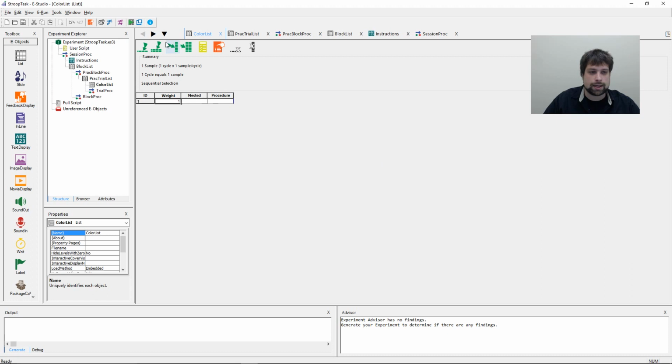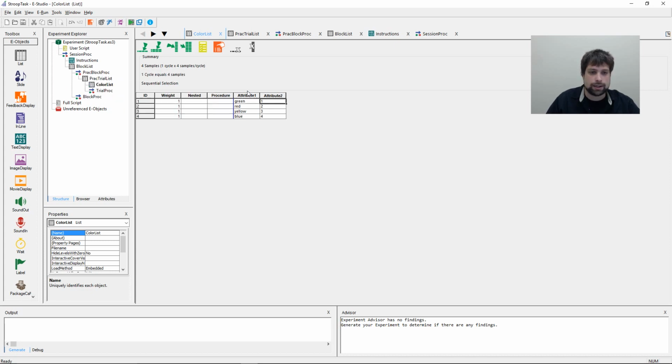Then I'm going to hop back into color list, and I'm going to make one more attribute. I'm just going to call it attribute 1 for now. I'll rename this later. But if I highlight this by clicking on that same down arrow and pressing Control-V to paste it, it's going to auto-paste all of my values in there. And now everything is matched up the way that I want it to. I have green, red, yellow, and blue, and that lines up to 1, 2, 3, and 4 on my attribute 2.